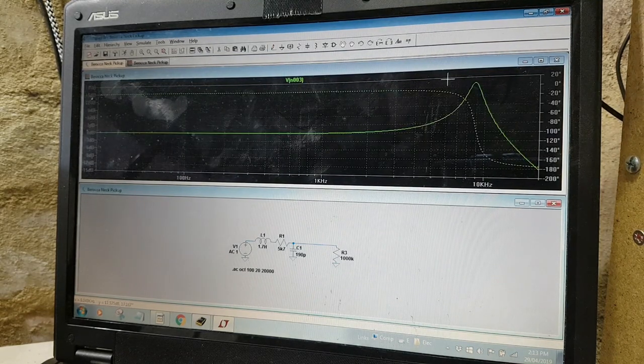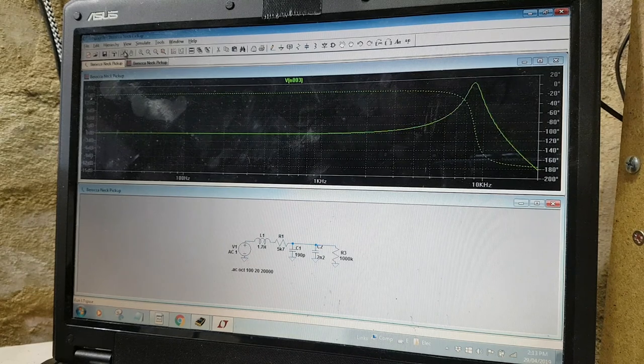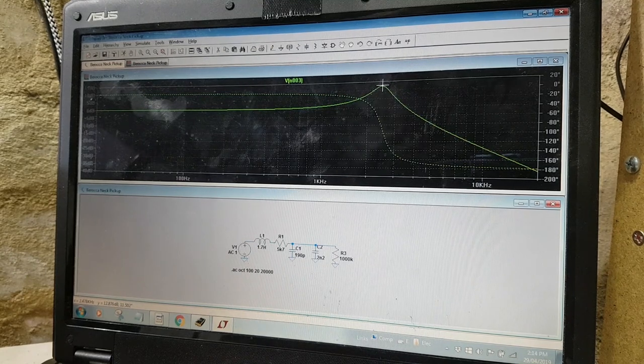Where are we? So there's our big old resonant peak at 9 kilohertz. And if I add a 2.2 nanofarad cap, we should see that shift down to, there you go, down to 2.5 kilohertz. So the next step is to tame that peak by reducing the load resistor. I'm aiming for just a little bit of resonance, around about 3 dB, I guess, just to give the pickup a little bit of character in that treble range. So it's just a matter of reducing this load resistor.